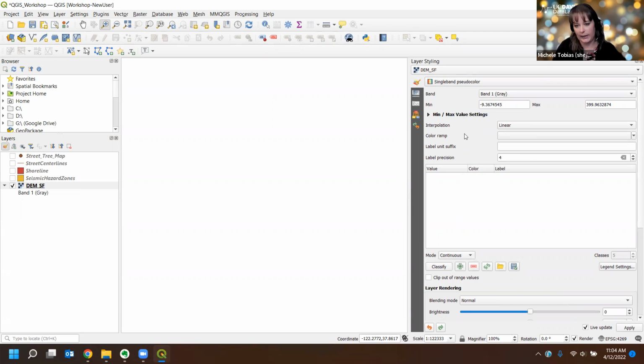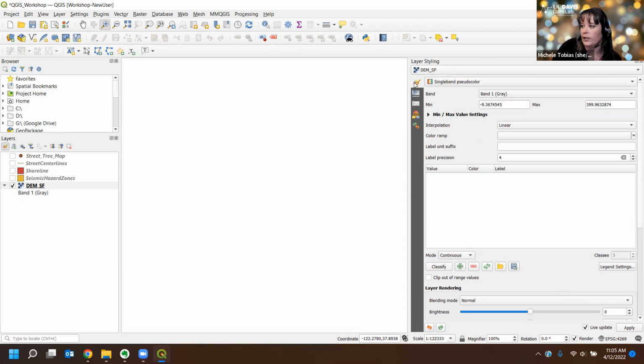Data went away. That's all right. The first time this interface showed up and it changed a little bit and my data disappeared, I kind of freaked out. Don't worry, we will get it back. It's still there. It just doesn't know all the answers to the questions it needs to be able to style it.